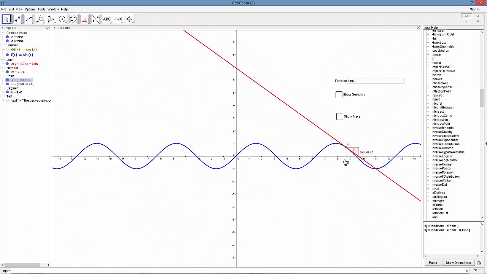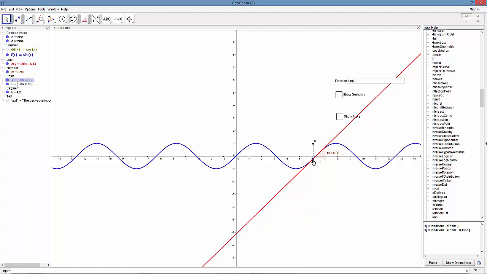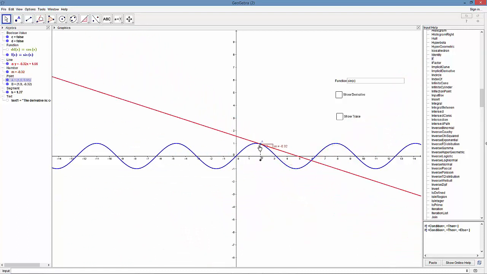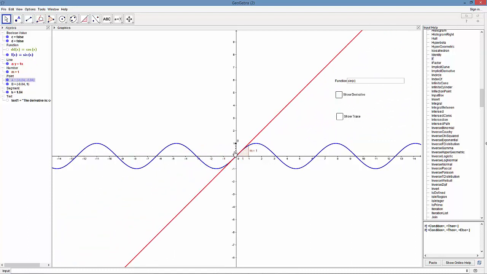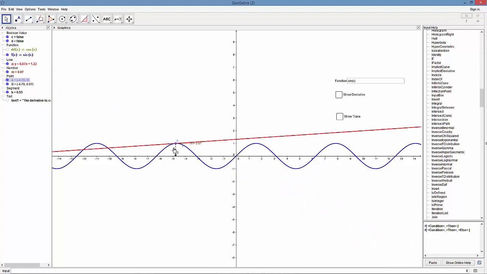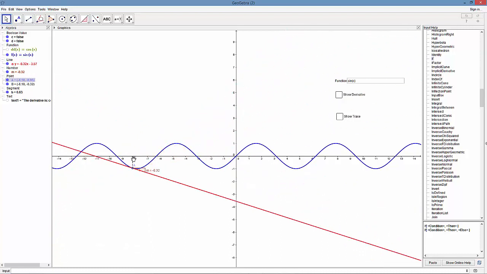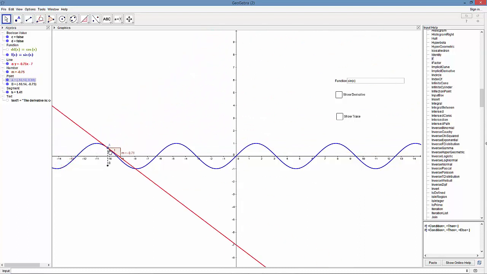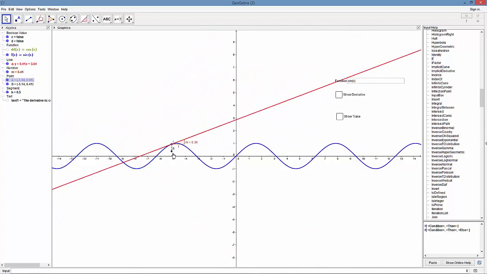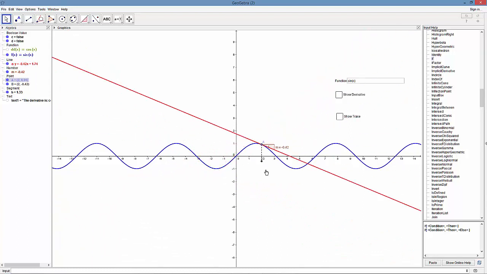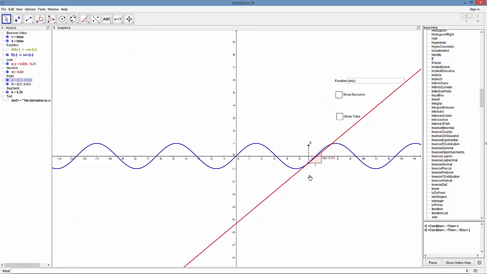So we can see our tangent line, how it changes, and the value of the slope of that tangent line reflected in our value b. It looks like our value b is also tracing out some kind of sine wave, and the amplitude looks comparable to the amplitude of our sine wave, but they're definitely not in phase, right? They're peaking at different positions.